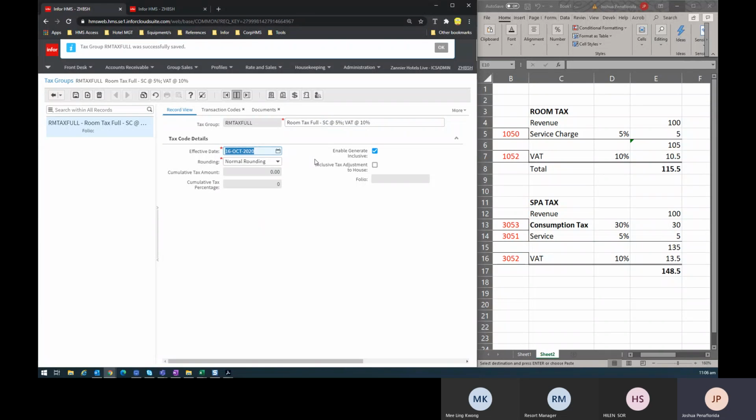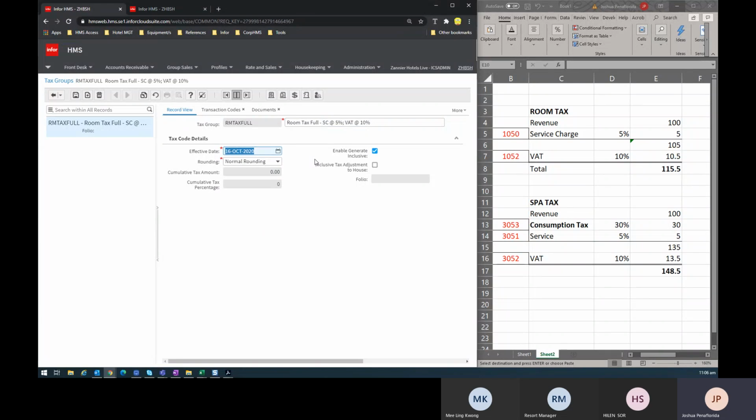Now, before we attach the transaction code to this tax group, let's say, for example, in 2022, the government has a mandate to change the taxes. Instead of 10% VAT, they're moving up to 11%. You don't have to create a new tax group.